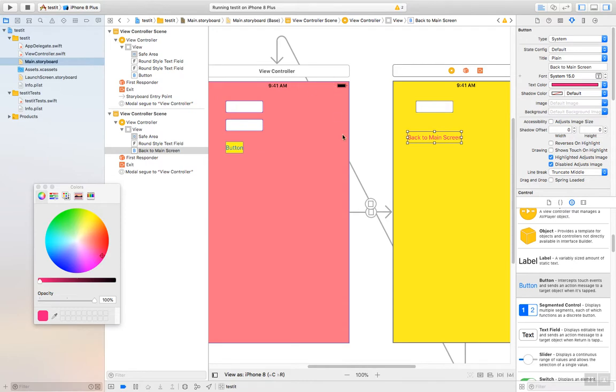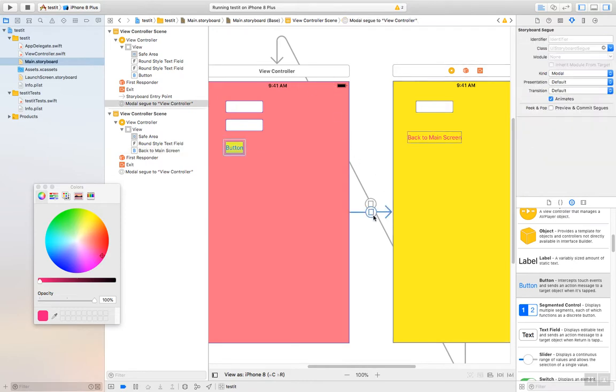Did you get the interaction to work? Now, if you click these lines in between, it'll talk about this modal segue to view controller and so forth.